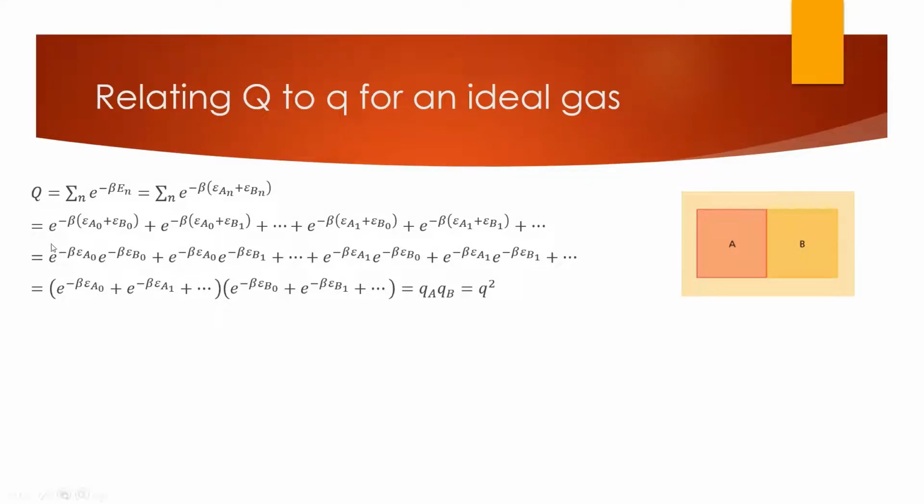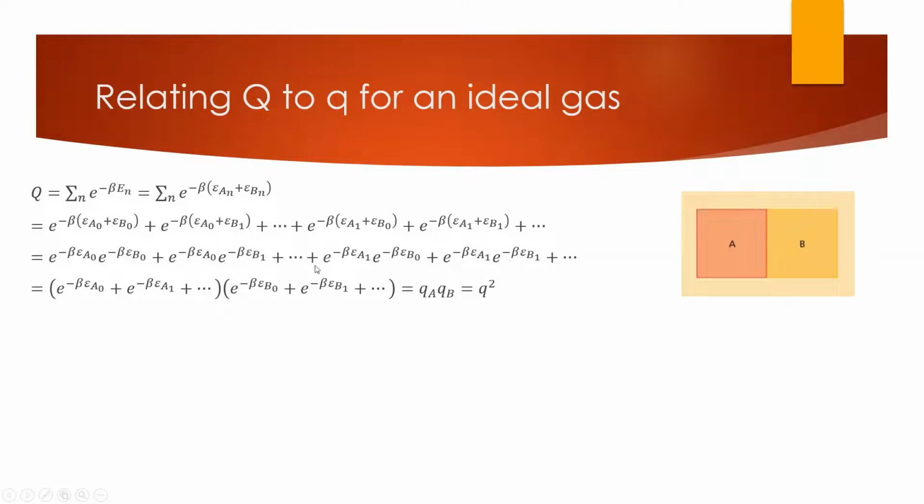So here we'll have, in this term, e to the negative beta epsilon A naught times e to the negative beta epsilon B naught. And then we do the same thing for all of our other terms. When we do this, this allows us to actually factor them apart. So we can factor out this sum into e to the minus beta epsilon A naught plus A1 plus A2 and so on all the way up to An, and then times B naught plus B1, B2 all the way up to Bn. And if we multiply these things together, we would end up back with this term here.